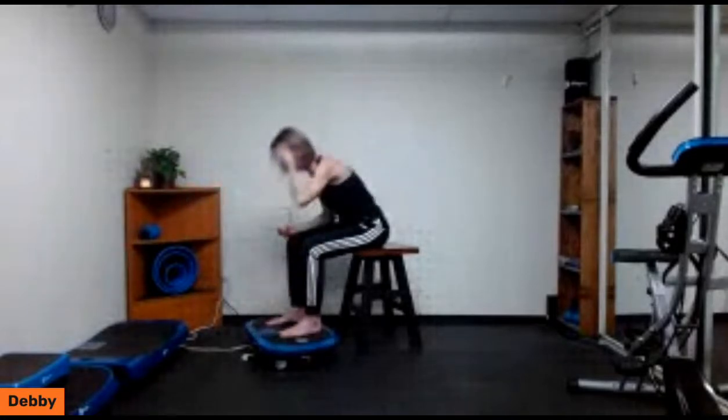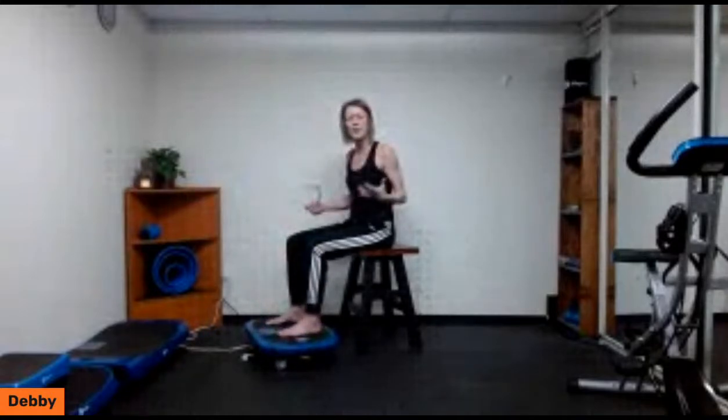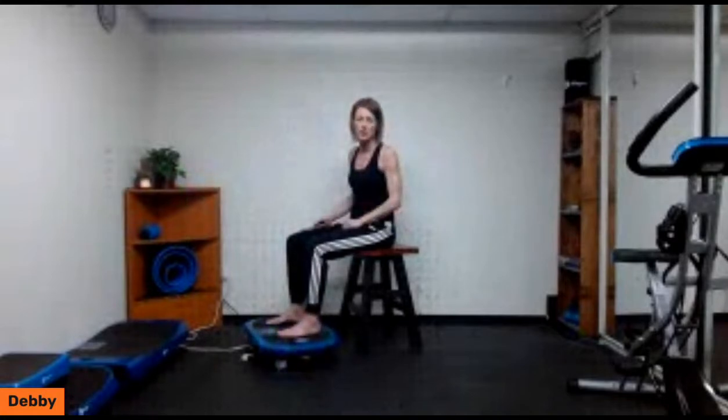So I'm going to use the machine in oscillating mode, in pivoting mode. What mode or what type of vibration you use is not as important as the exercises you are encompassing. I might get in trouble for that. There's a lot of opinion and variation as far as what's best for weight loss, but it really does boil down to positions that are going to get you the results that you want. The settings, the speeds, the type of movement are going to add some challenge, and I certainly have some preferences, but as far as the most effective thing to do on a vibration machine for weight loss, it's going to be the right exercise positions.